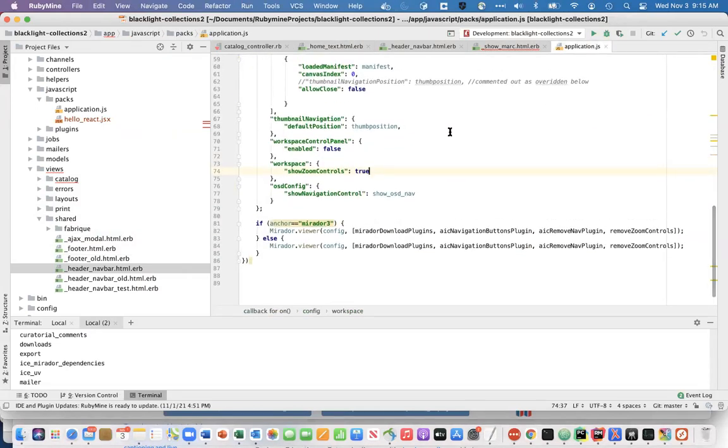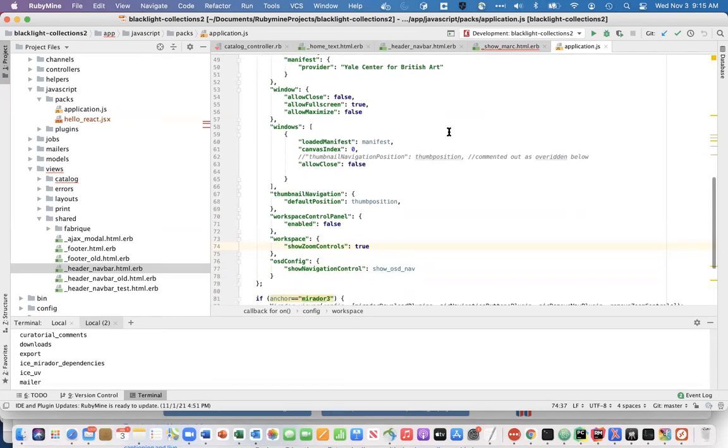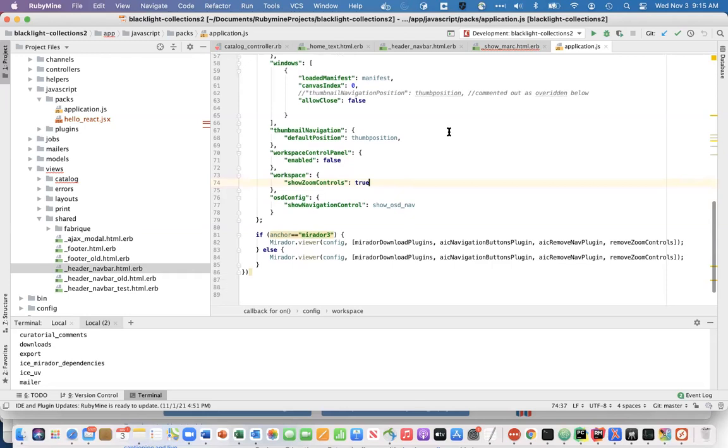This creates the basic configuration by calling an event on page load that attaches Mirador to an HTML anchor tag with a Mirador configuration. Here you can see this. For example, you can see that the light theme is selected, the workspace control panel is disabled, but the zoom controls are enabled. Added also to this are plugins as well. Here you have a few plugins, one that enables download, two plugins from Art Institute Chicago to change the default navigation, and another plugin to lessen the size of the opaque caption bar.